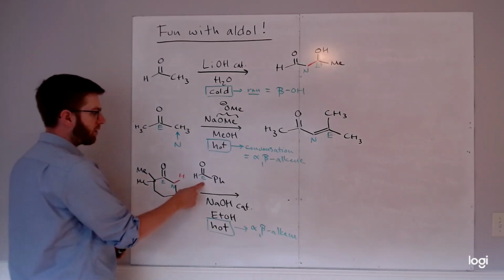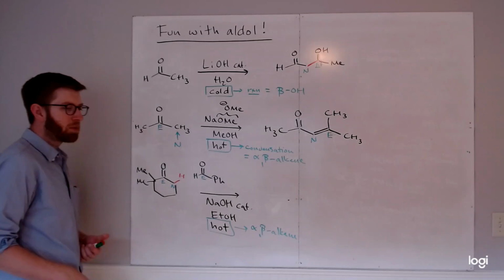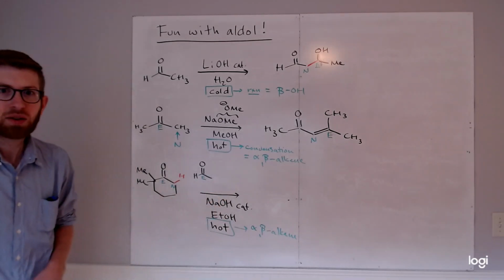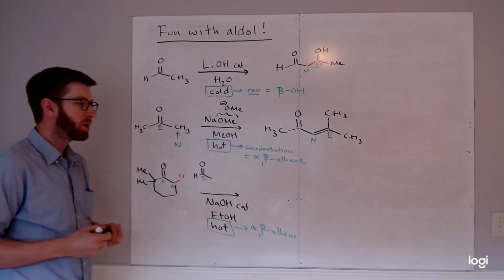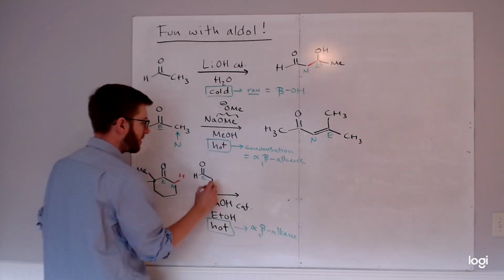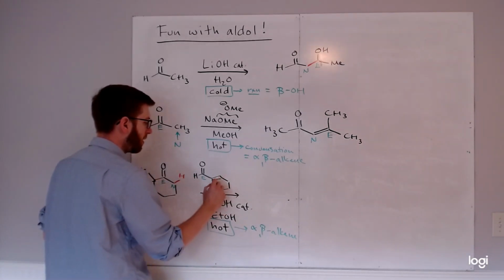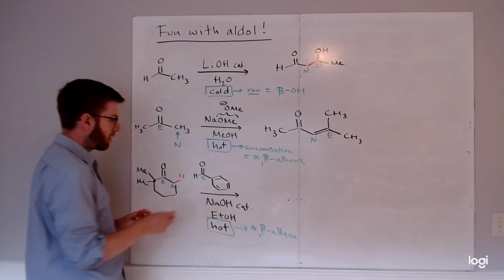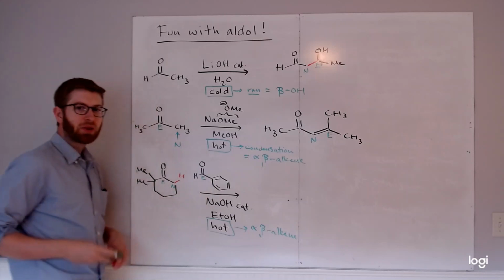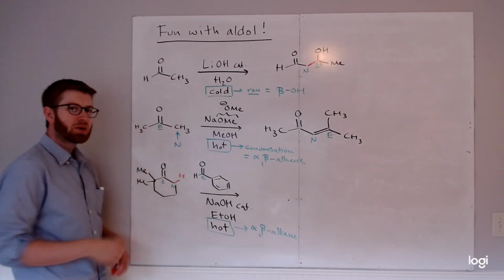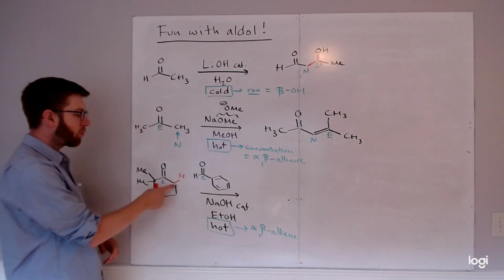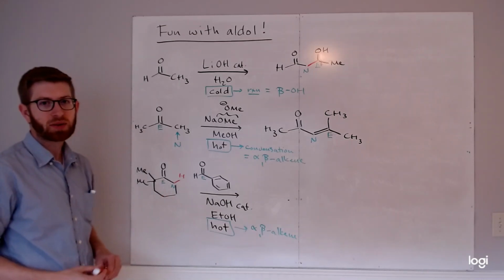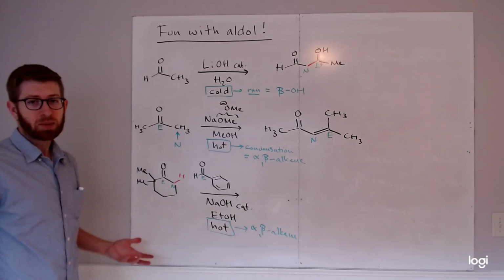On the other hand, I could look at my aldehyde, and so I need to remember what Ph stands for. This is one of the reasons why acronyms are okay, as long as you can visualize what they mean. So Ph is a benzene ring. And if I look at the actual structure here, I know that there is no proton attached to this alpha carbon. So when I do my structural analysis here, I find that there's only one carbon here that could become nucleophilic under these reaction conditions. That simplifies things and makes my life a little bit easier.